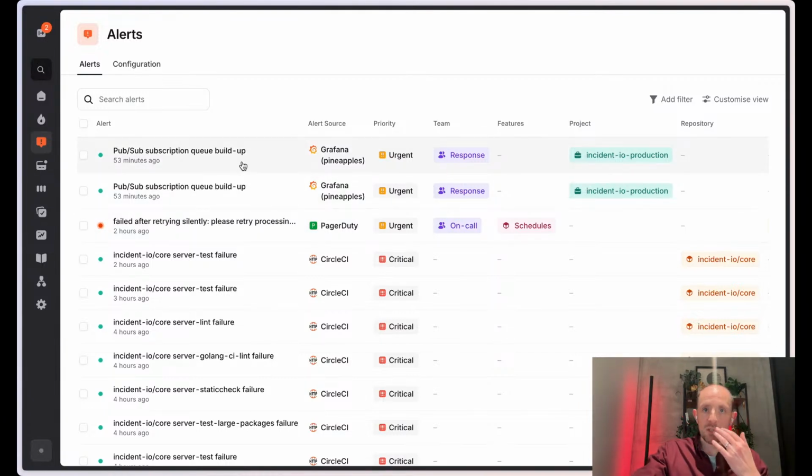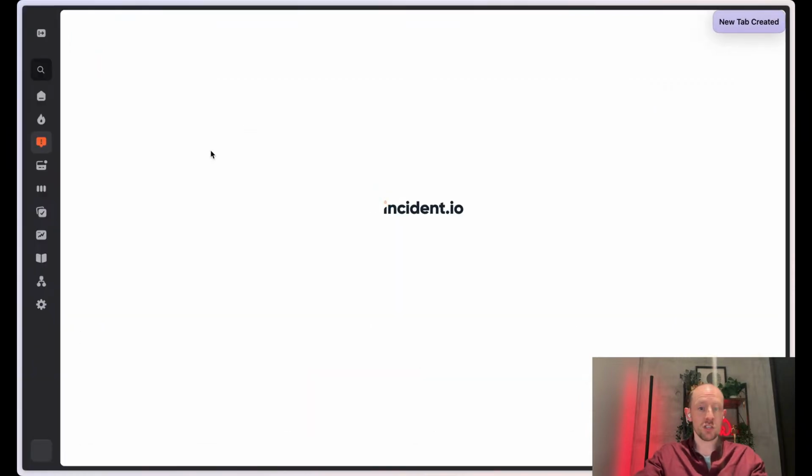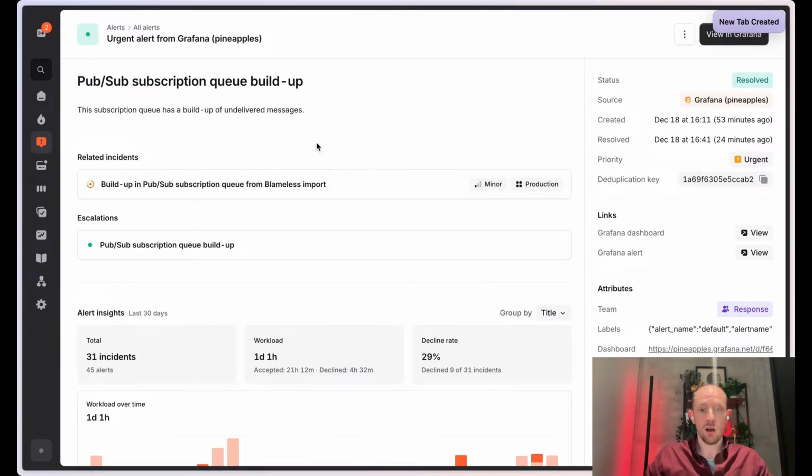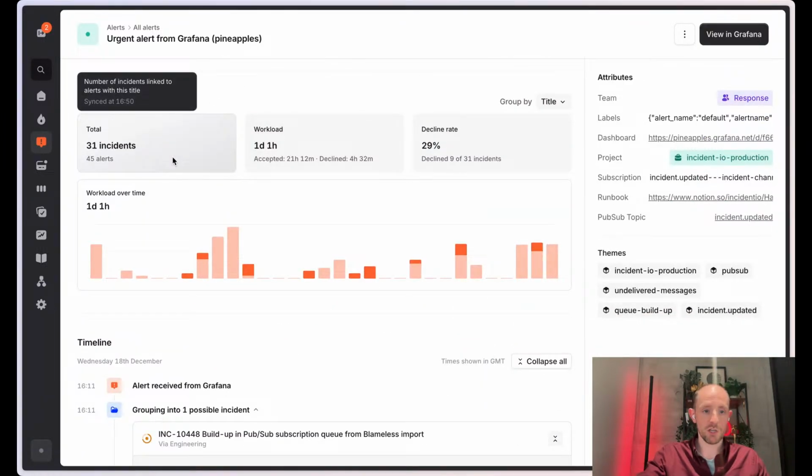The stuff that we have shipped recently, thanks, Eric, last week it wasn't so easy to do this stuff and actually get it right. Things we have shipped recently is this ability for you to now go to this stream of alerts and actually look at an individual alert. So if I jump in here, I can see a whole bunch of information about this specific alert, like has an incident been created for this alert? In this case, yes, I can see an incident has been created.